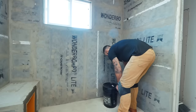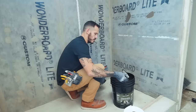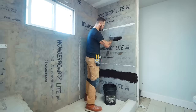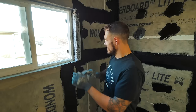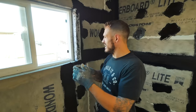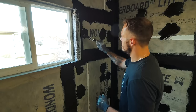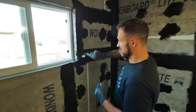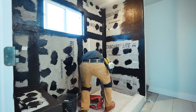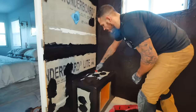Waterproofing — because cement board would get damaged if water crept into it, we needed to waterproof this area and all the joints. I'm using a waterproofing product from Liquid Rubber. I brushed the liquid rubber on all the joints first, then laid the waterproofing membrane over it, and then covered it with more liquid rubber. This ensures all joints are protected from any potential water threat. The idea is that when any of this stuff cracks — which you should assume it will — this membrane prevents water from getting behind into those little cracks. Once every joint and seam was covered, I rolled three to four heavy coats using a nine-inch roller to achieve about a 40-mil thickness as recommended by the manufacturer.